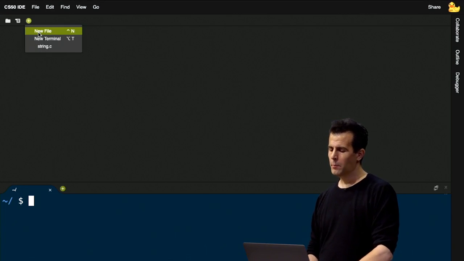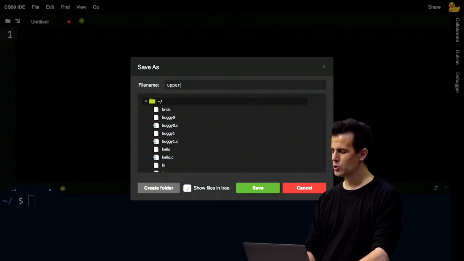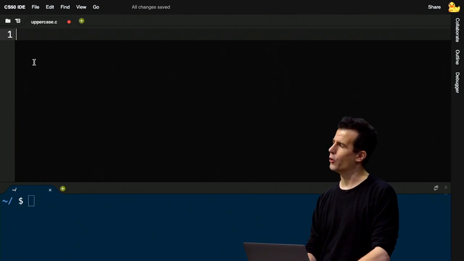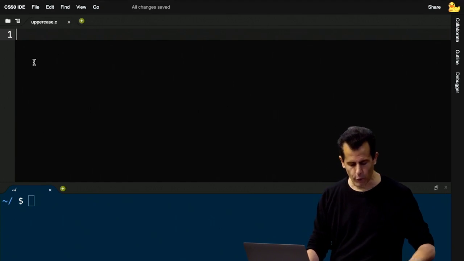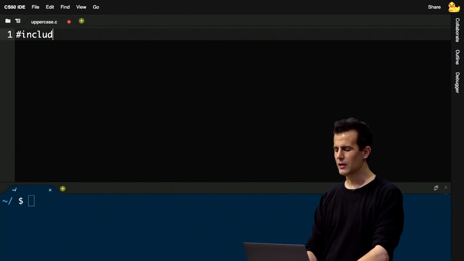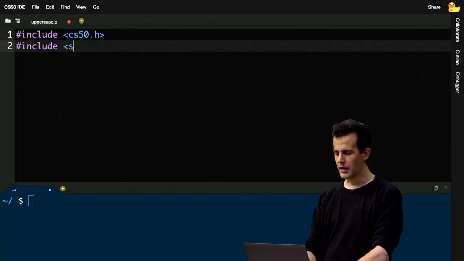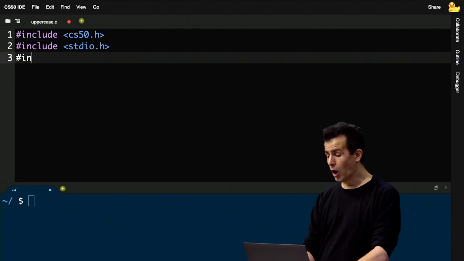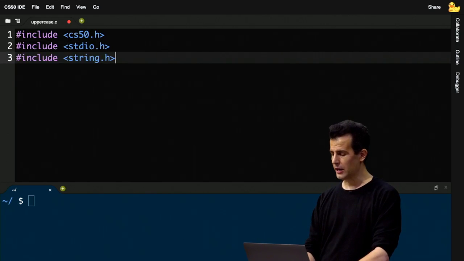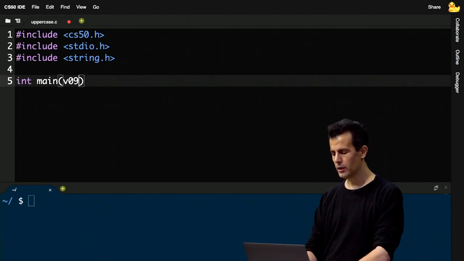So what more can I do now that I can manipulate things at this level? Let me do a program that'll be pretty applicable, I think, with some of our upcoming programs as well. Let me call this one uppercase. Let me quickly write a program whose purpose in life is just to convert an input word to uppercase. And let's see how we can do this. So let me go ahead and include cs50.h. Let me go ahead and include standardio.h. Let me also include this time string.h, which is going to give us functions like strlen. And then let me do int main(void).